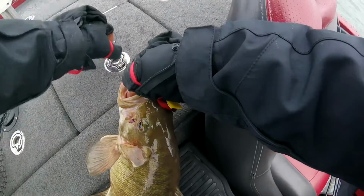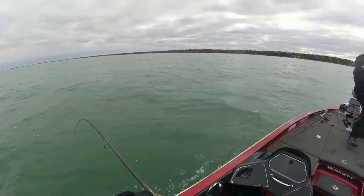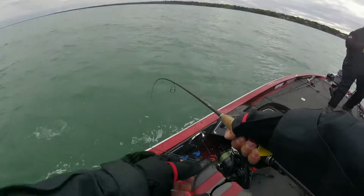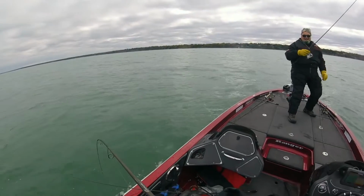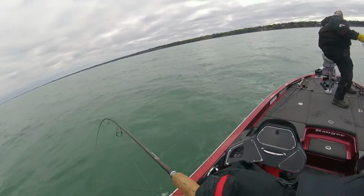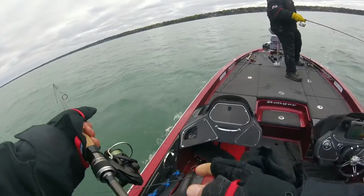This guy was rolling the hood. Not as big. No, I got it. You sure? Oh, yeah. Put him in the box. Are you sure you got it? You got rods all over the place. I know. Hey, it's legal. We're in the U.S. Two rods, eh? Yeah, but you got a rod laying over the net. I know. I'm good. He's got a while to fight, right? That's why we're here, bud.